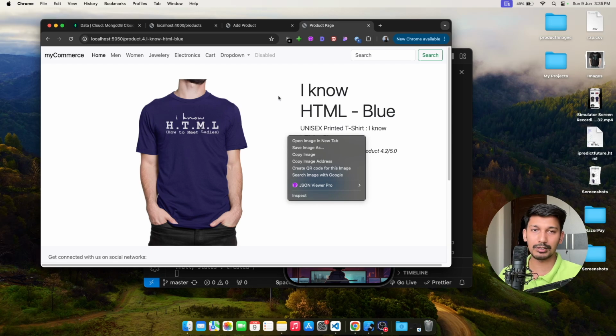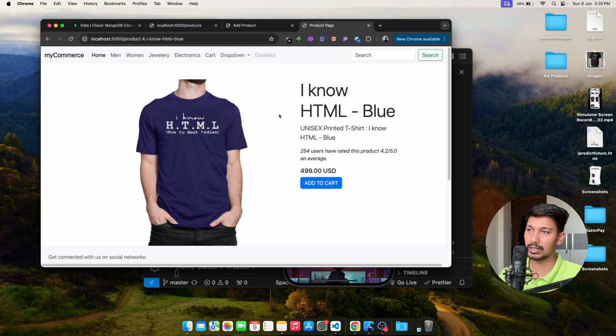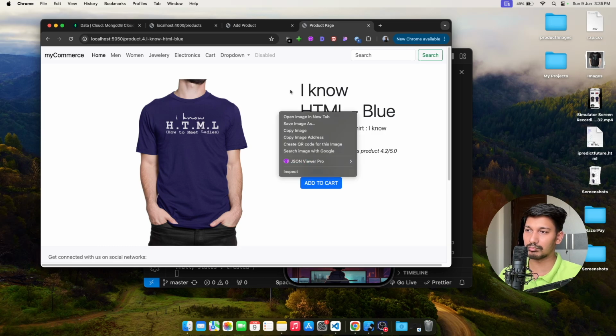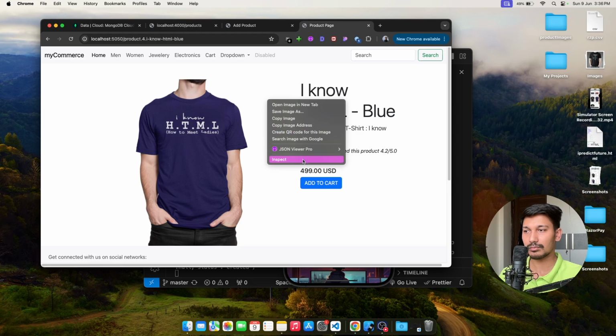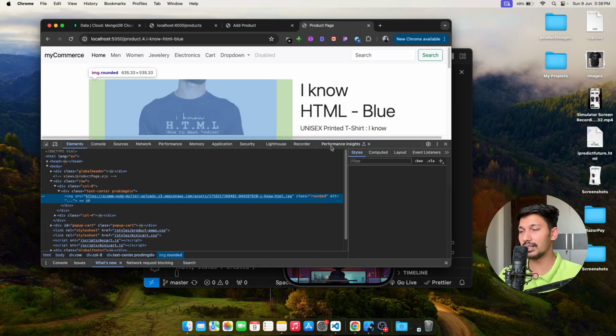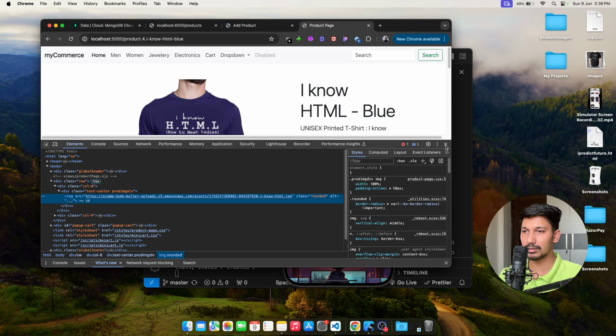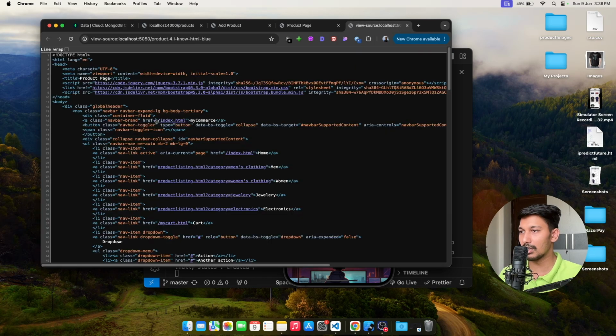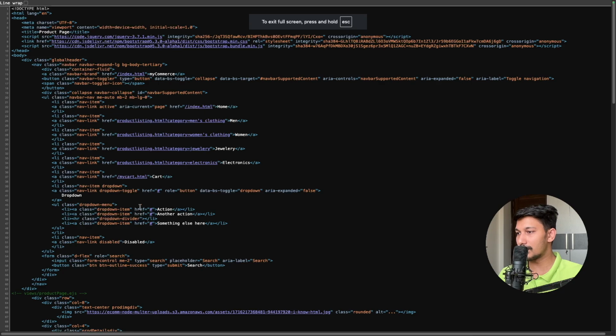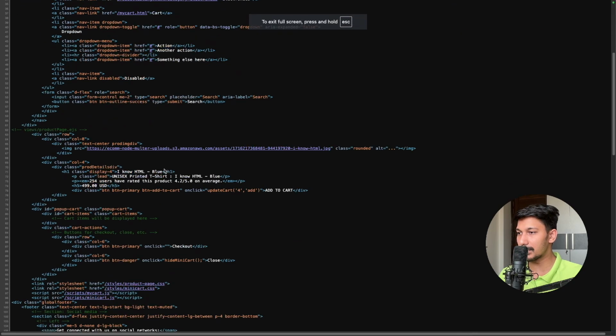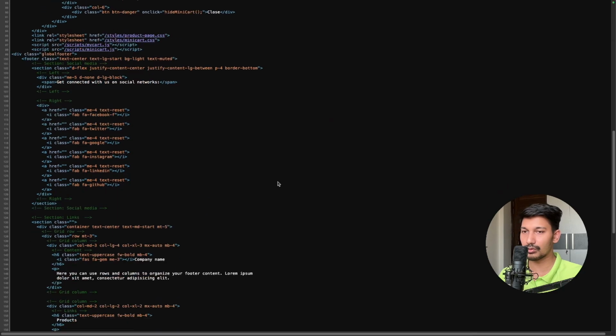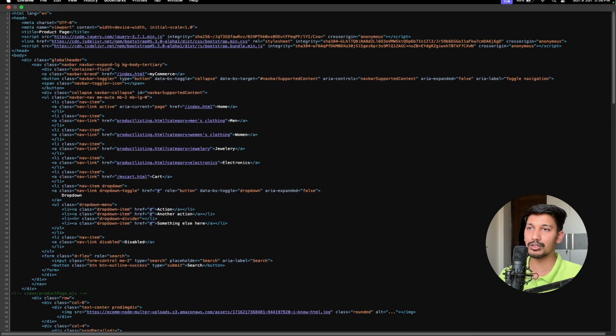Also this PDP, they are all server-side rendered. That means they are also again SEO friendly. You get the content processed at the server level first before it goes to the front end. If you just go ahead and view the page source, you can see a lot of product details embedded in the page itself, and there's no interference of any front-end frameworks or front-end JS placing all this data. It's already built in the HTML source. So in that way, it's also SEO friendly.